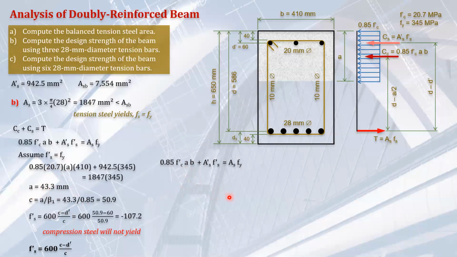But yung A dyan can be expressed in terms of C. So ito yun, A natin, beta 1C. And then ito naman yung AS prime, Fs prime equals AS Fy. Alright. So look here. Ang unknown na lang natin ay C. C yung unknown natin. So if you have your Casio 570 or higher, shift solve ka or whatever method yung gamitin mo dyan, huwag na lang natin i-discuss paano i-simplify yan dito. Matatagal tayo. So you can find it yourself. So that's just quadratic. Okay?